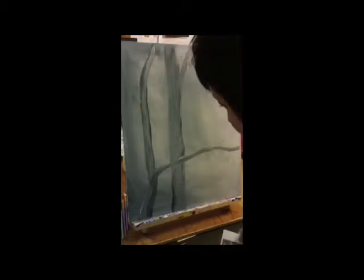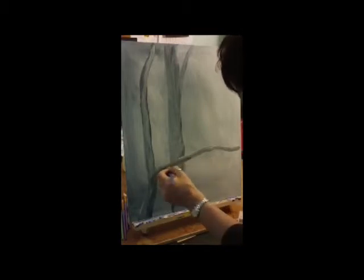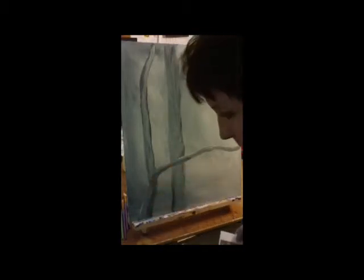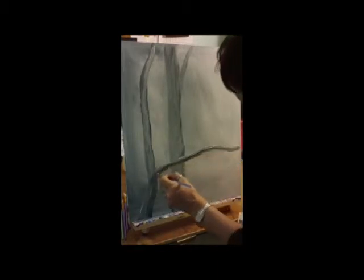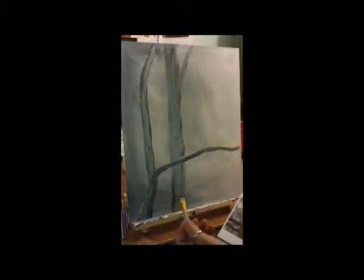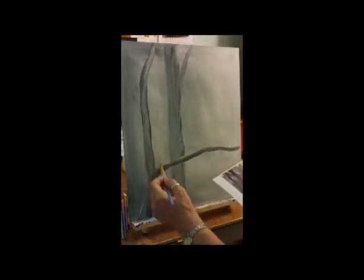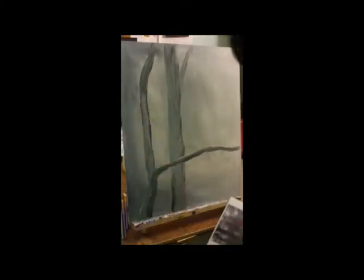Now I'm going to come back in here on the bottom and make it dark. Don't want to get a big old streak of black like that because guess what? We're going to blend it towards the top. Dark right there.